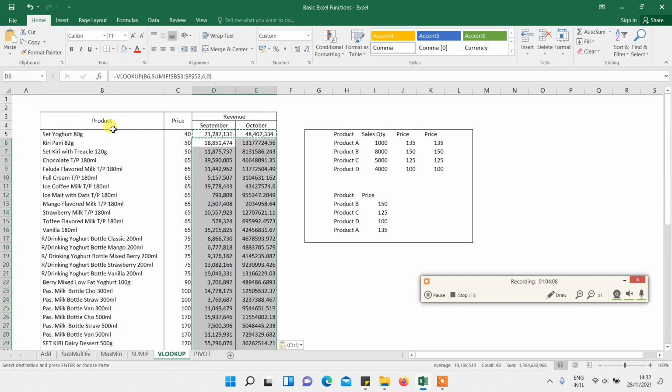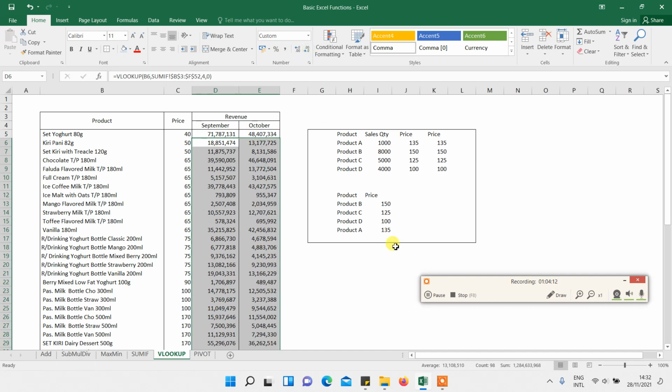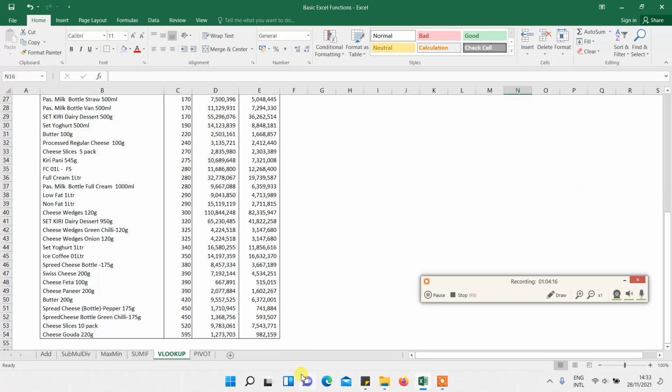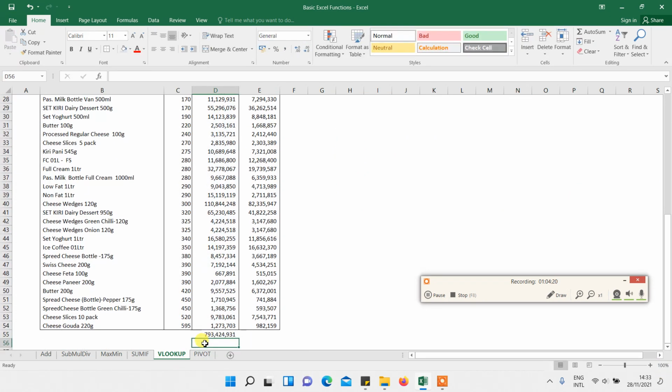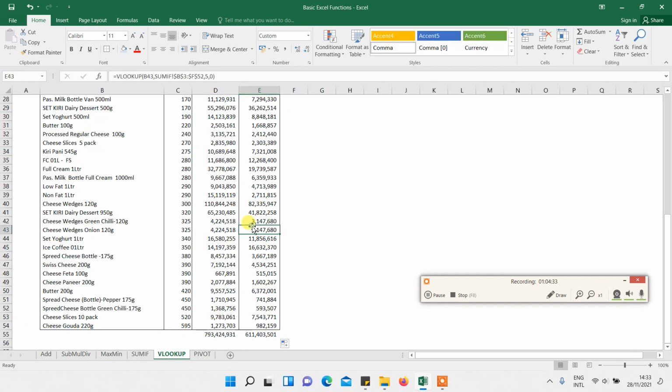You need to use formula paste function. You can double check the values as well by pressing alt and equal to sum. 792.93.4 here, and for here 611.4, 611.4, so 904. Yeah, fine.